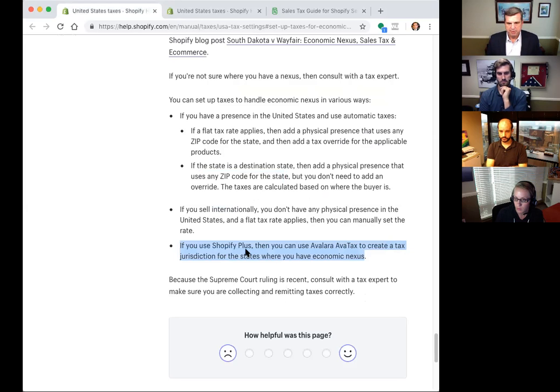It's called Shopify Plus, and then you can implement the Avalara, I don't know what to call it, plugin or their integration with Shopify Plus, and then you can be much more granular and still use Shopify.